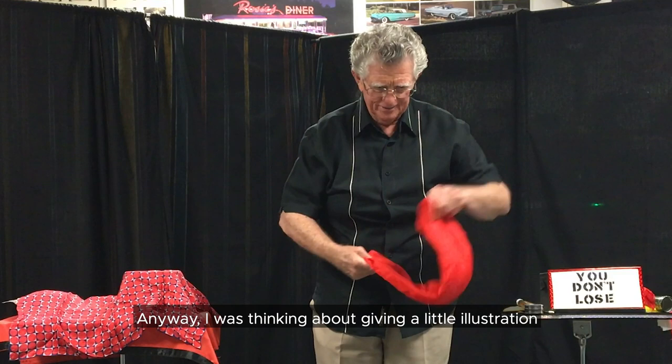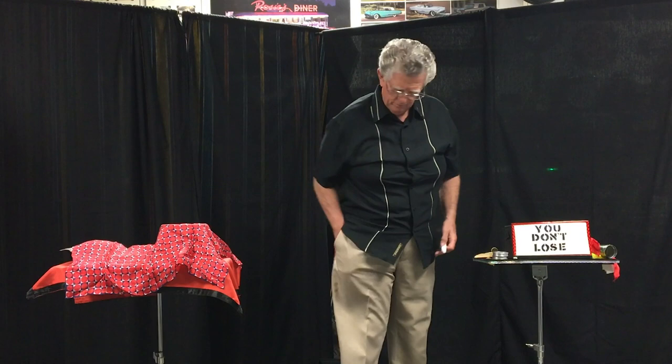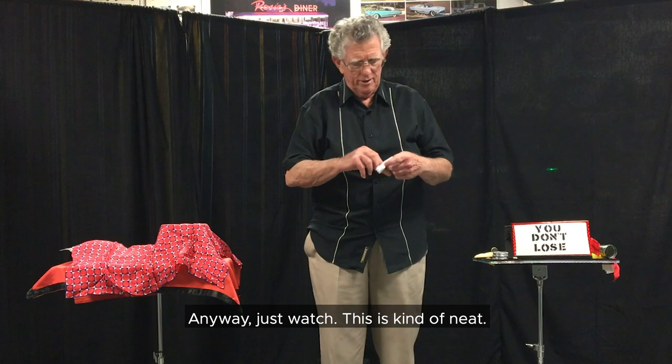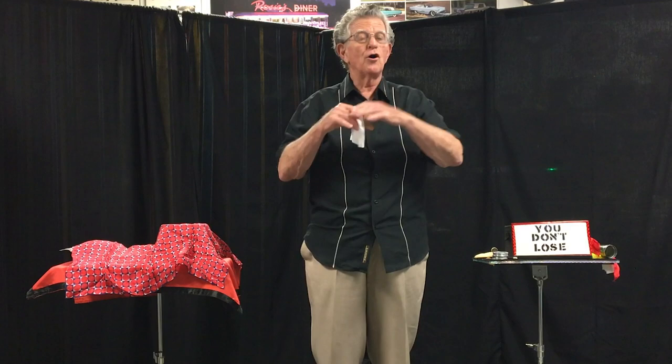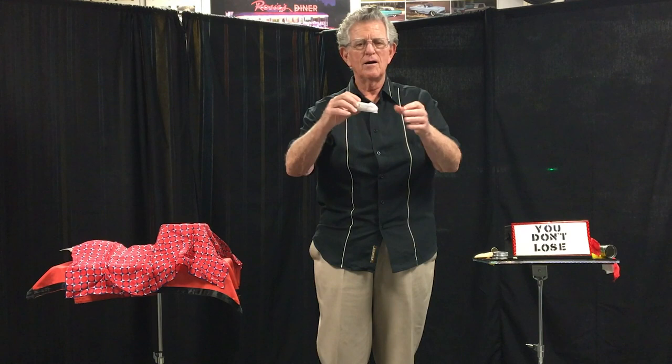Anyway, I was thinking about giving a little illustration here about a little piece of tissue paper. I had two of them before, but what did I do with the other one? No? Oh, I used the other one before. I'm sorry. Okay. Anyway, just watch. This is kind of neat. Just a little piece of tissue paper. For all you magicians, watch carefully. Nothing in this hand. Nothing in this hand. Nothing. Watch. Roll it into a little ball. Little tube. Tap it.